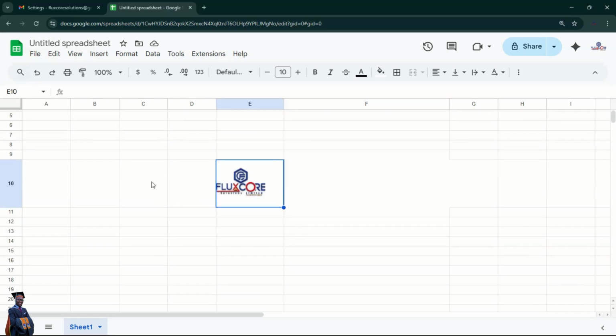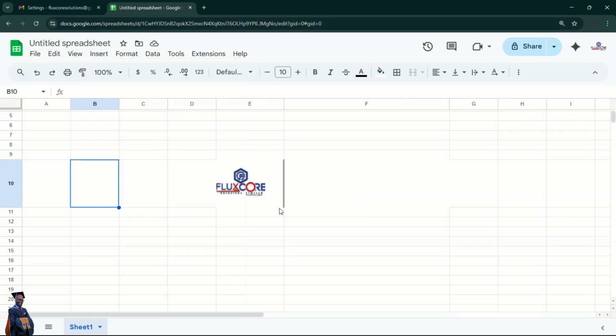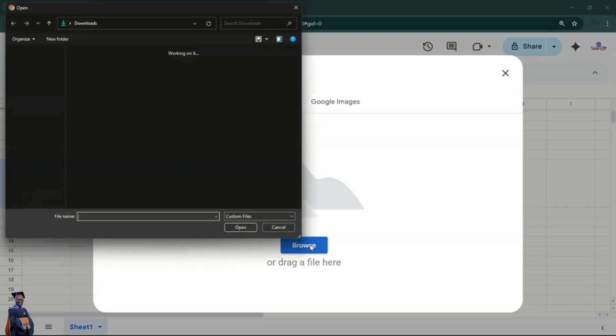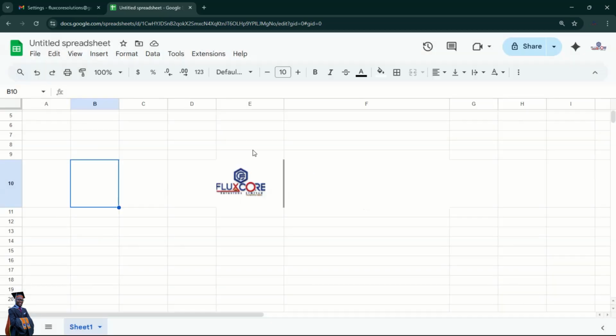Now let's just insert another image, the same image, using a different option, this one, so that you see the difference. The same image, now you see the difference. See, even when it's just inserted, you can tell the difference.